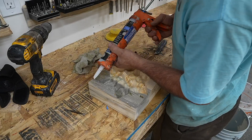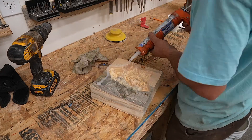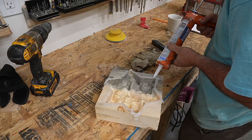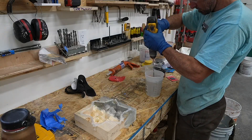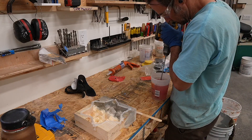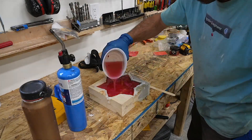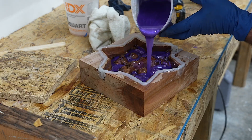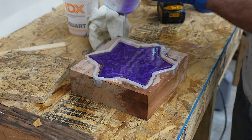Once the mold machining was done I could go over and do some epoxy work. I wanted to fill up the mold with epoxy all the way to the top without it spilling out, so I used some silicone sealant around the top of the mold to keep the epoxy in. I forgot to seal my first one and that worked out okay, but another got lots of air bubbles. The second one I sealed and did some sanding, which prevented a lot of bubbles and worked a lot better.